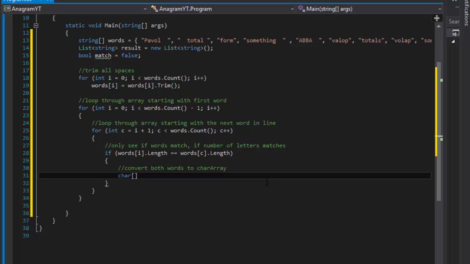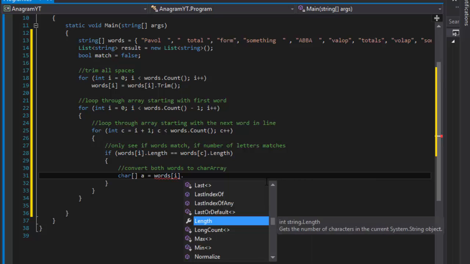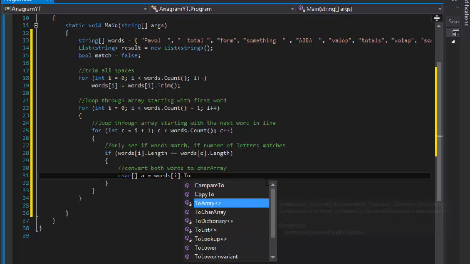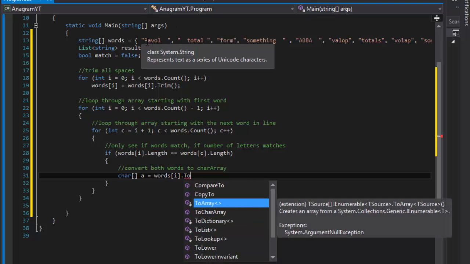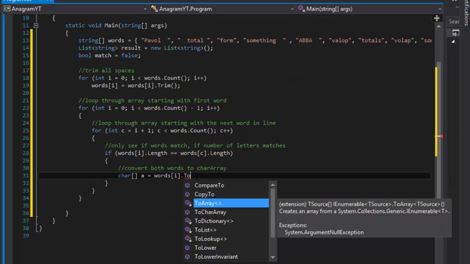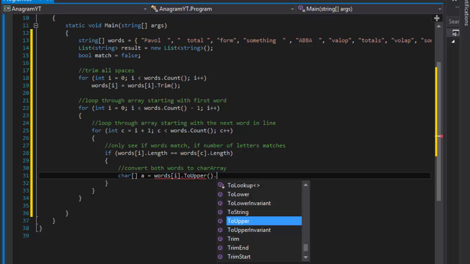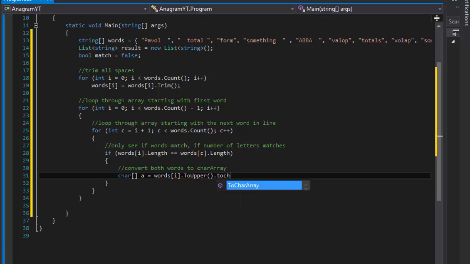So I get a character array, I'll just call it A, equals words I, and I'm going to change it to upper case, because otherwise it would not match. In our case, we don't really care about the case. I could have changed it right there, but since I'm going to output each of the original words, I want to do it only for the character array, not for the output itself. So I'll change it to upper, and I also will change it to a character array.